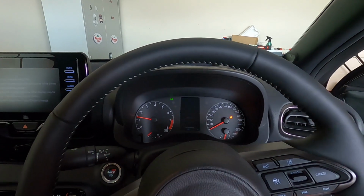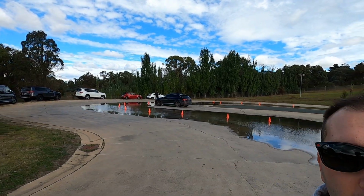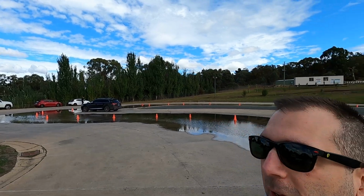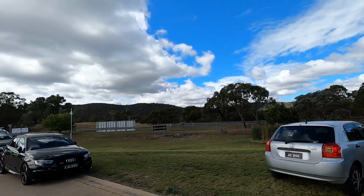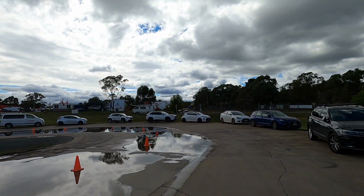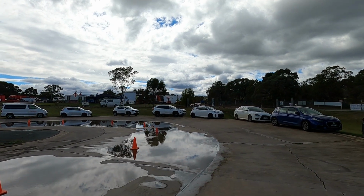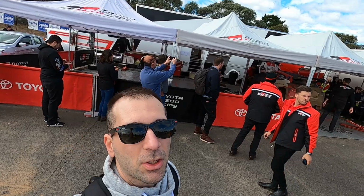Anyway, without further ado, let's get into it and I'll see you on the other side. Alright, I just arrived and I just parked in this sort of skid pan little truck. And as you can see, there's already a few GR Yarises, a few here as well. And then we got the GR truck there. So the rally car just came back in and we're probably just gonna have a look at it.